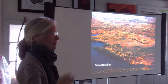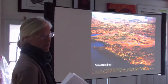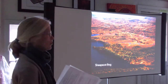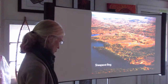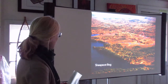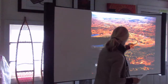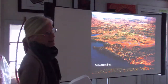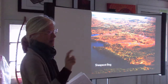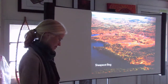You get many more of them up north if you go up, say, towards Orono, Bangor. The Appleton Bog isn't as large as this, and it's mostly wooded. So to have an open pond system or bog system is pretty unusual. There's Atlantic salmon at the outlet of this one, which is actually down here. I think it comes in as a tributary and goes that way. So Atlantic salmon is spawning habitat. That doesn't mean it's necessarily there, but there's been a lot of habitat mapped in Sheepscot.